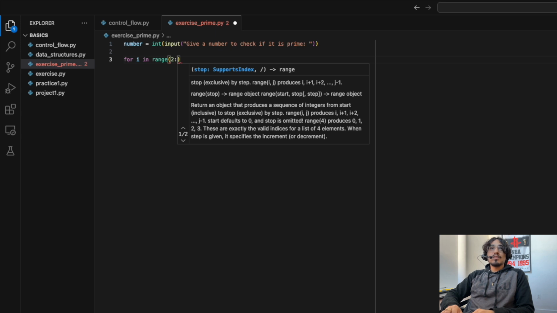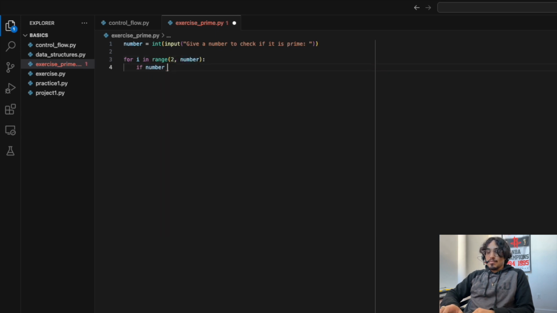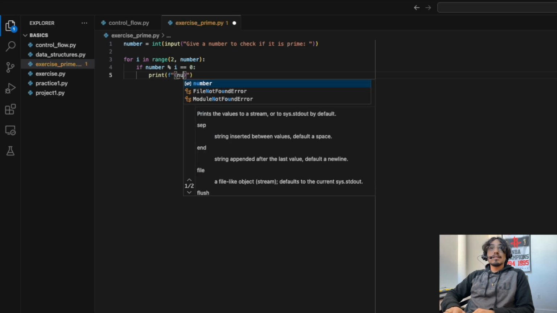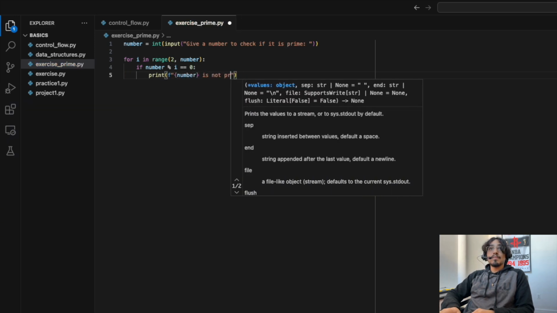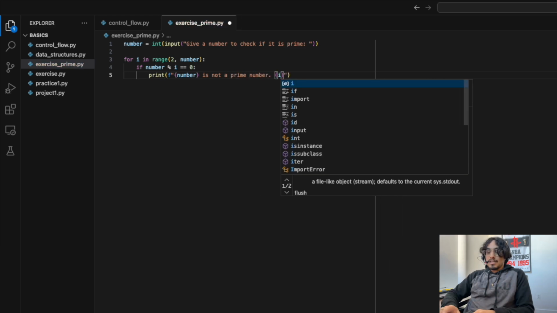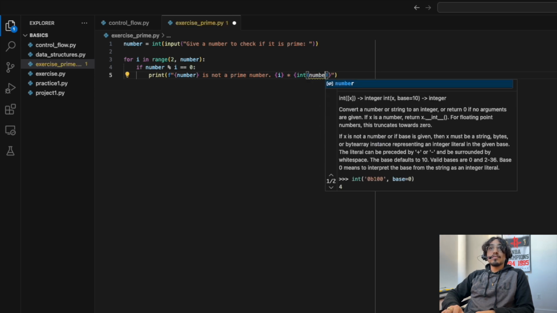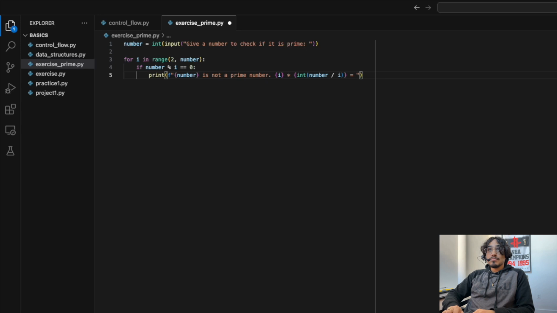We'll say from 2 up to number, if number modulo i is equal to 0, print the following. We'll say number is not a prime number, and then we'll show why. We'll say i times the integer value of number divided by i equals number.